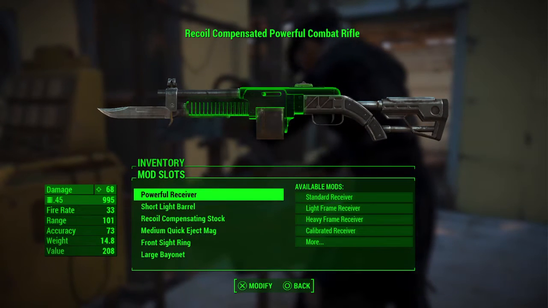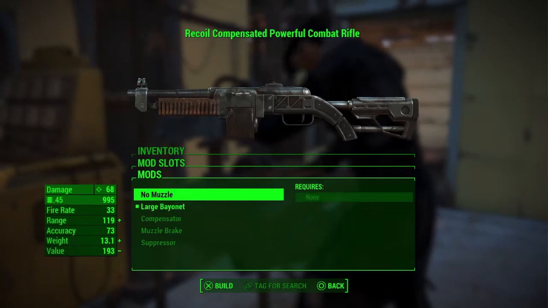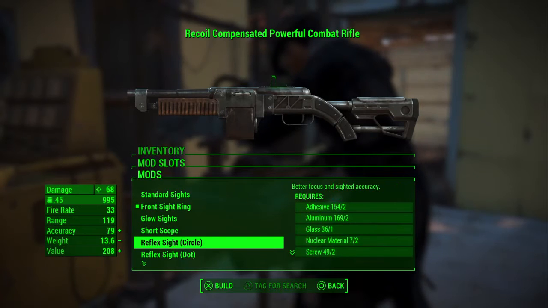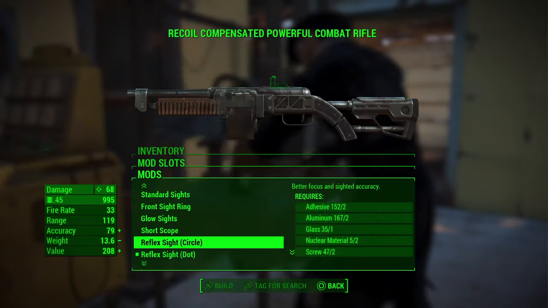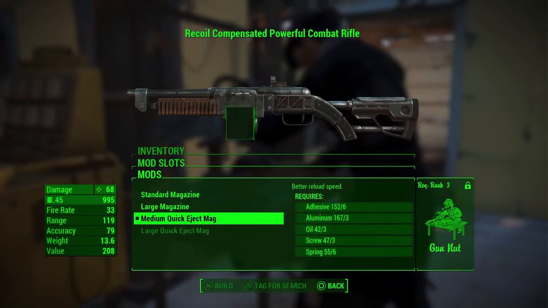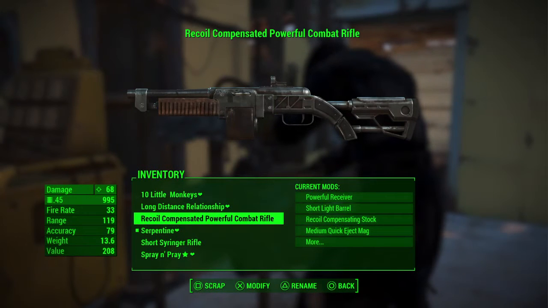a significant improvement. You could always just change its name from the recoil compensated powerful combat rifle to the... We'll take off the muzzle, the bayonet. It's got a front sight ring. I think we want... I like the reflex sight dot. Let's see. Medium quick eject mag is better than what I've got. Recoil compensating stock is the best stock. So this is actually a significant improvement.